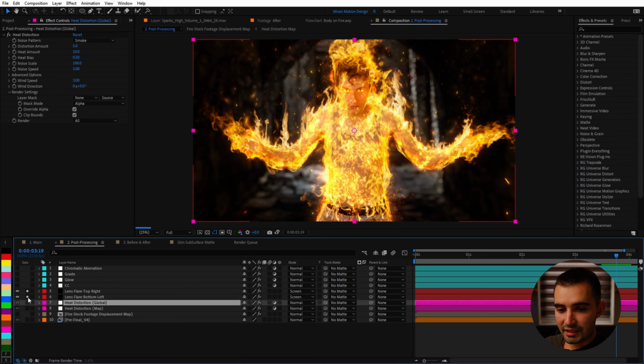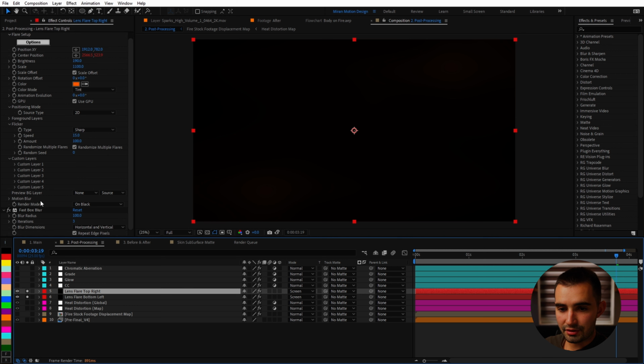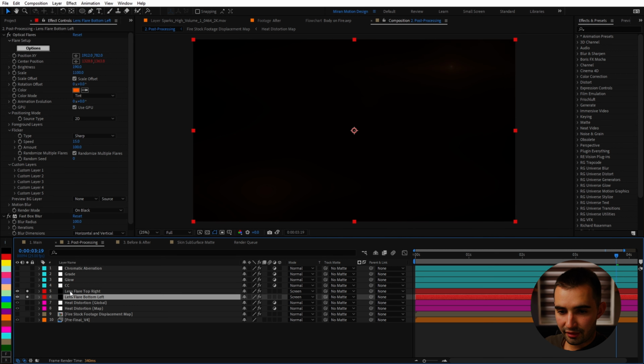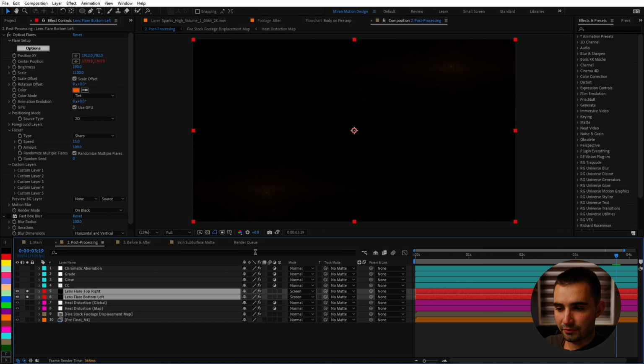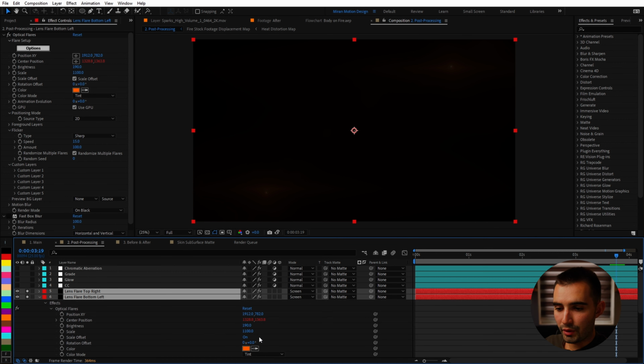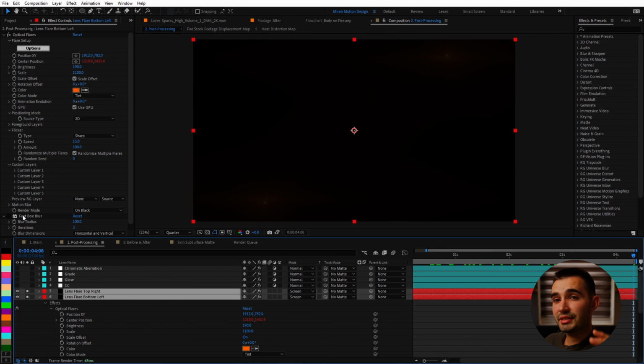Then I got a couple of lens flares with Optical Flares, which are blurred to death, and they also have a very low opacity. And you'll see here I have some flicker on. Also, I'm wiggling the center position. See, they're just jumping around just to introduce that lens flare flicker on the camera lens itself.